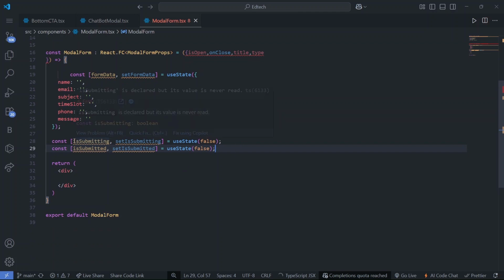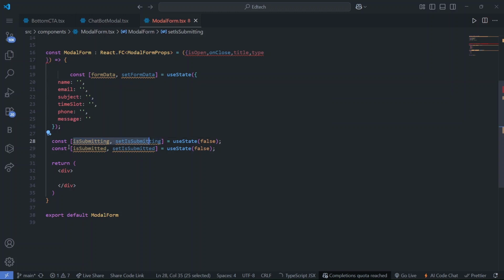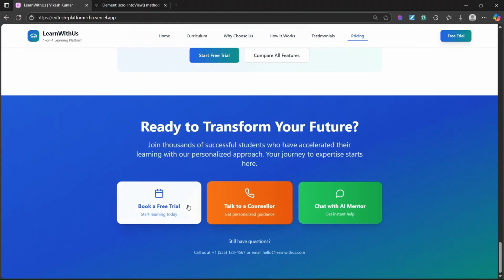So if it is submitting, then it shows a loader, right? And if it is submitted, then it shows a pop-up that appears after submitting the form, saying we will contact you within 24 hours, right? Then we can see the subject options here.